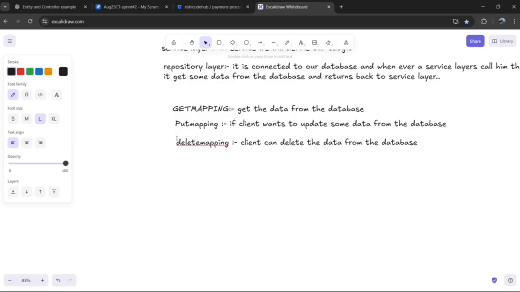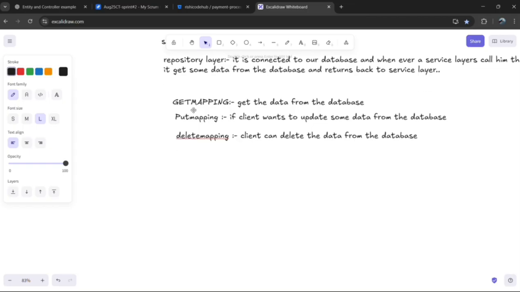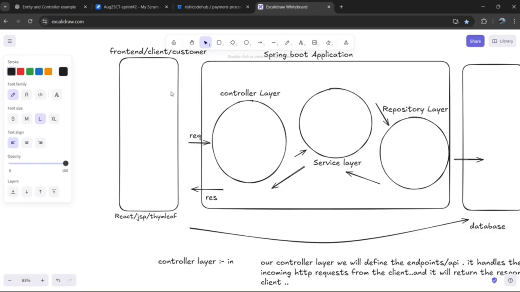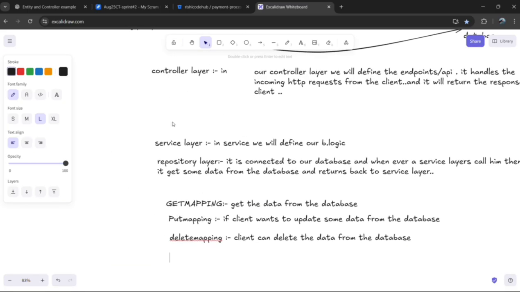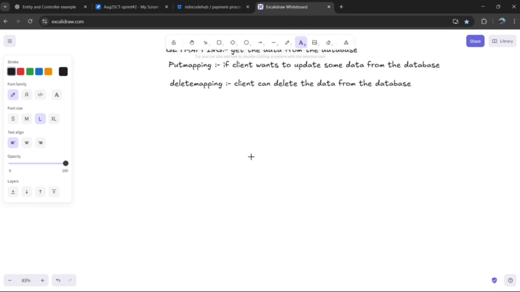Okay, and suppose the client wants to send some data. We had seen get, put and delete, and if the client wants to send some data to the database, then we will write an HTTP method in our controller layer which will be post mapping.